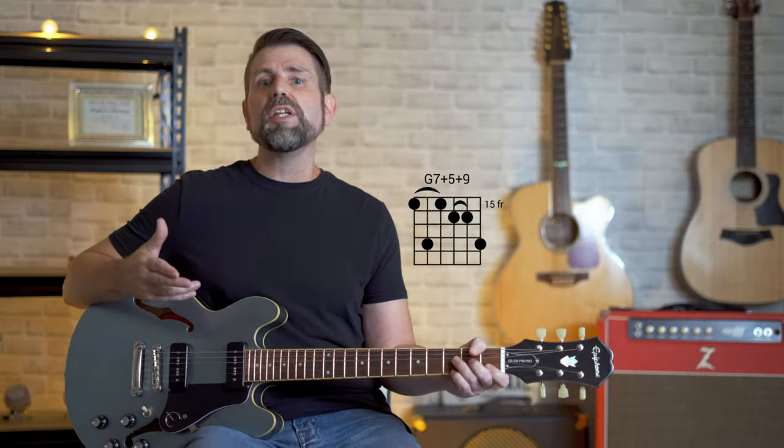Sometimes in our quest to improve, we lose sight of why we picked up the guitar in the first place, and we've forgotten the simple joy of learning a cool riff. And let's face it, when you're asked to play something, you're gonna get a much better reaction if you play one of these riffs than you will if you show somebody how you just mastered the G sharp 5 sharp 9 chord.